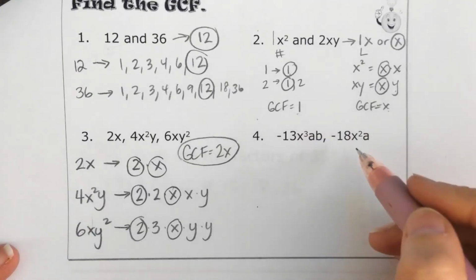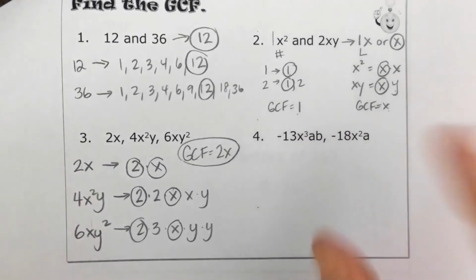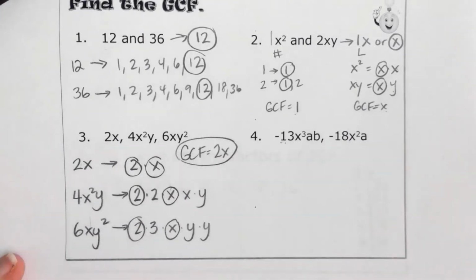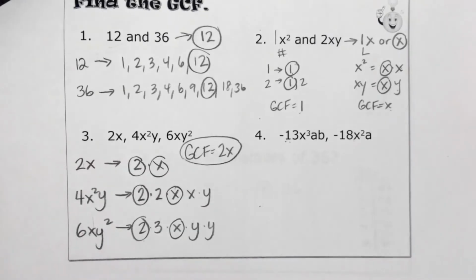Okay, so now let's look at this one. This one's a little tricky. So I want you to try to expand it yourself. I'm just going to give you a minute to try to expand it yourself. And you're all going to say, well, what about the negative? Anytime you see a negative, it has a factor of -1. So take out the -1. And then I want you to try to find the greatest common factor. So I'm telling you right now, they both have a -1 as a factor. Go from there and see if you can find the rest of the greatest common factor.